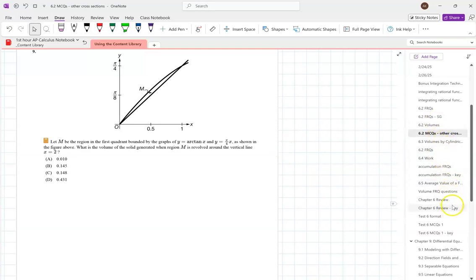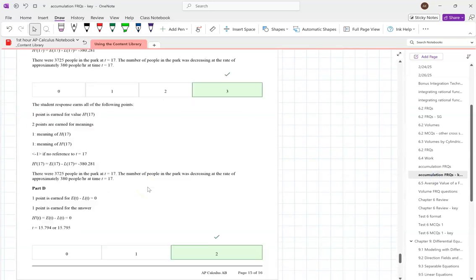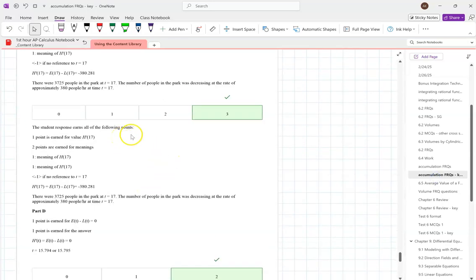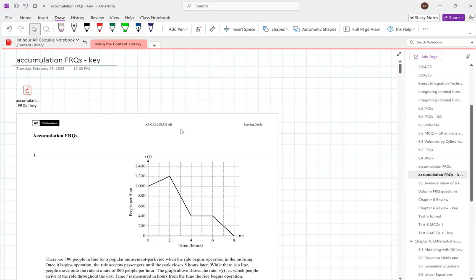and the rational function problems. I dropped in a key for that a day or so ago, so as you're studying and looking over things, you can at least know when things are right and wrong. The accumulation key is like the AP thing where it gives you how they're grading it, which is sometimes a hassle to sort through to find where the answer is or how they got to their answer, but that's there for you, and we can certainly do specific questions next class if you run into some stuff you didn't like or had trouble interpreting the answer from. Totally fine.